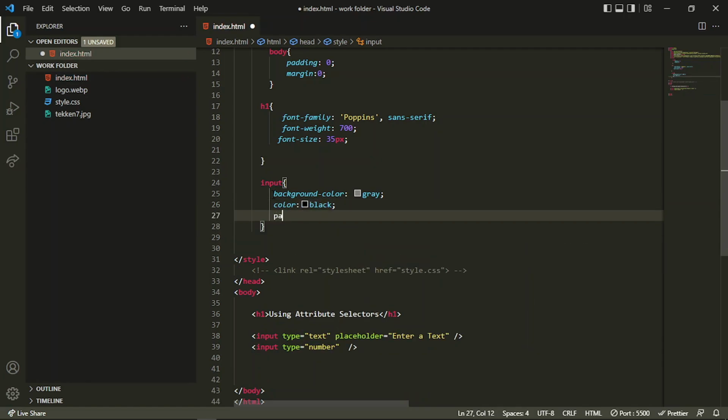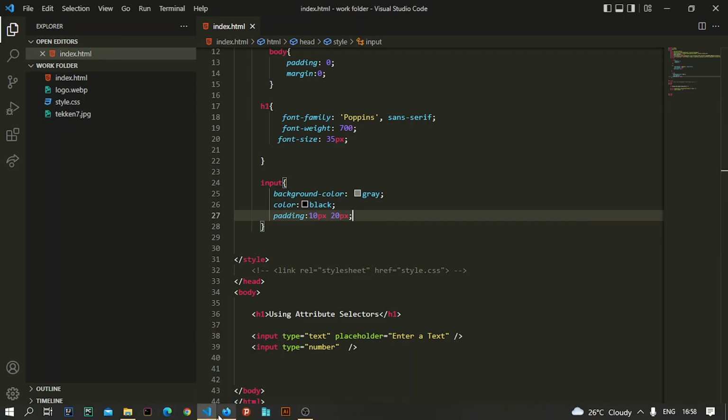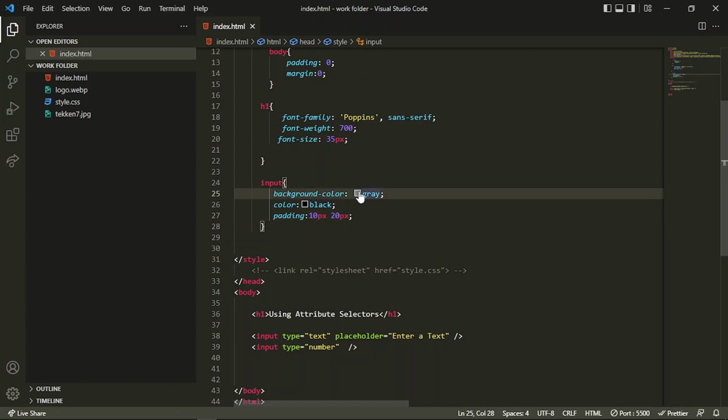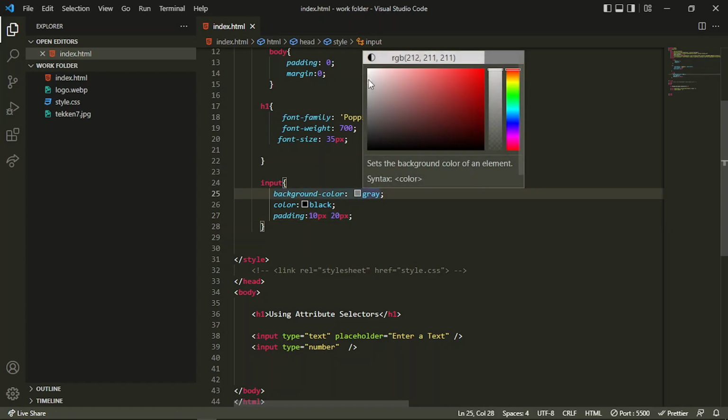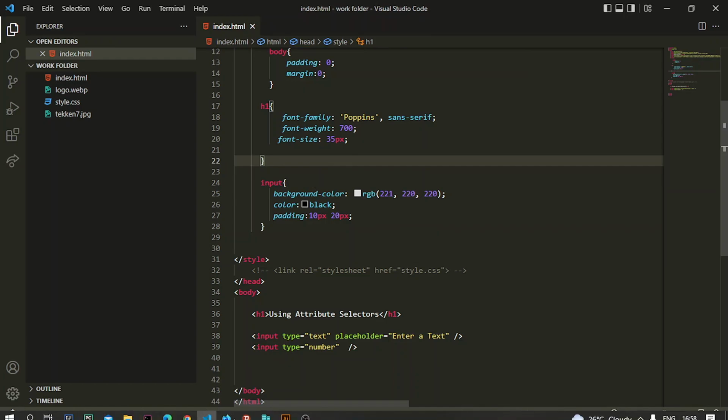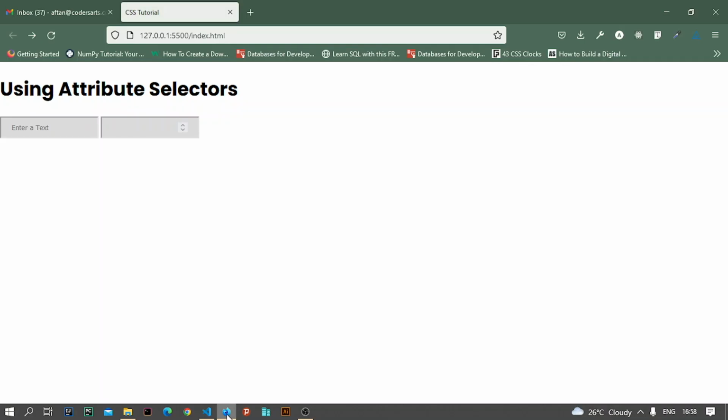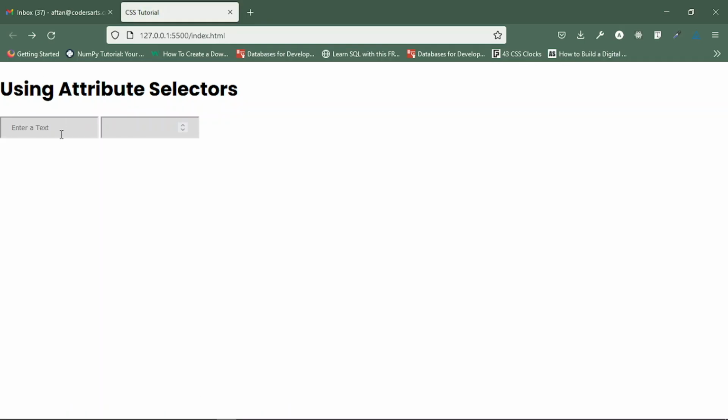I know that's a bad choice, but let's do this. 10 pixel, 20 pixel. So it will style both of the elements, right? Let's make it lighter. You can see that it is styling both of the elements.